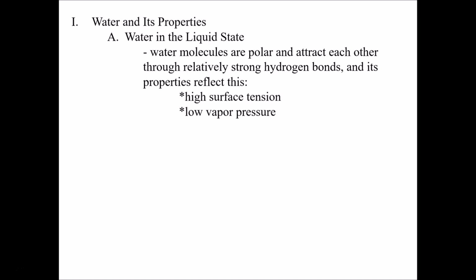We also know that water has a low vapor pressure. This is one of those things that the groups in their presentations taught you about. They taught you about vapor pressure. When a liquid evaporates, it produces a vapor pressure. But since water is attracted to itself, it doesn't evaporate very easily. And since it doesn't evaporate very easily, it has a low vapor pressure. And since it has a low vapor pressure, that also means it must have a high boiling point.